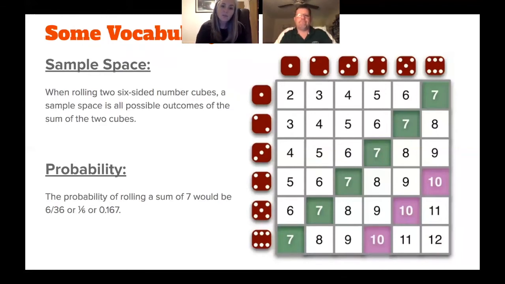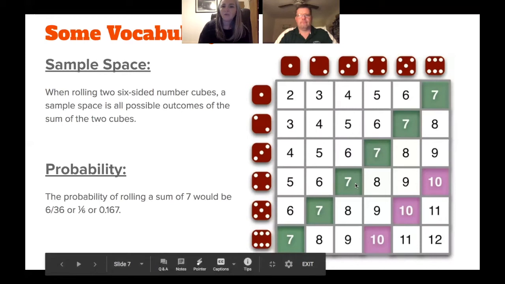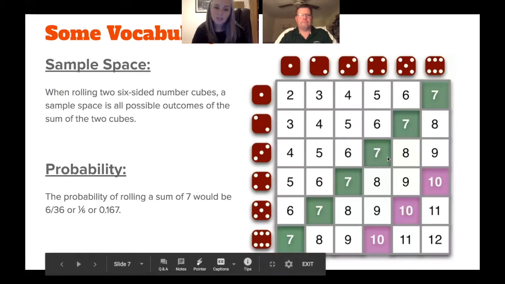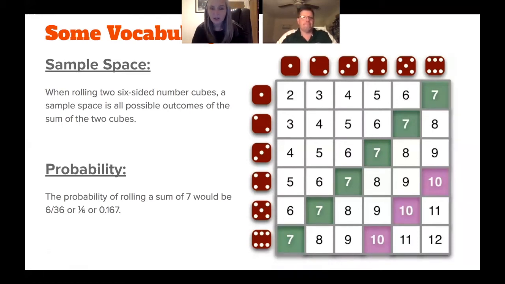So the probability is, remember, everything that we're talking about over everything possible. So if we're talking about the probability of rolling a 7, this is obvious to you because I put the picture in front of you, but you need to, in your head, think about how would I roll a 7? How many ways could I roll a 7? And then how many ways can I roll anything and add them together? So in this case, you can see here a 6 and 1, a 5 and 2, a 4 and 3, a 3 and 4, a 2 and 5, and a 1 and 6 means that there's 6 out of 36 possible combinations. So there's a 1 in 6 chance, or a 16.7% chance of the sum being 7.